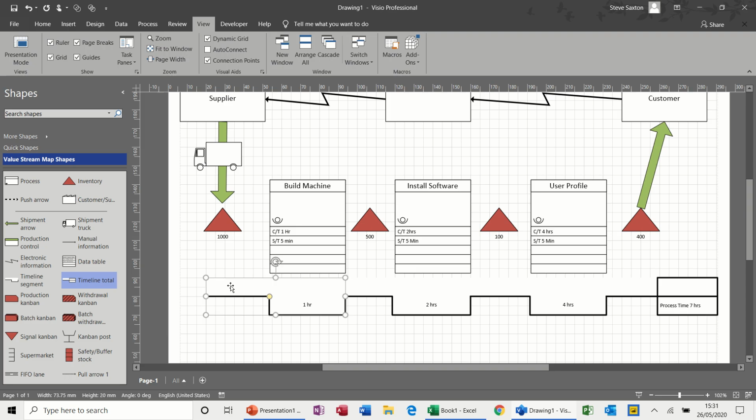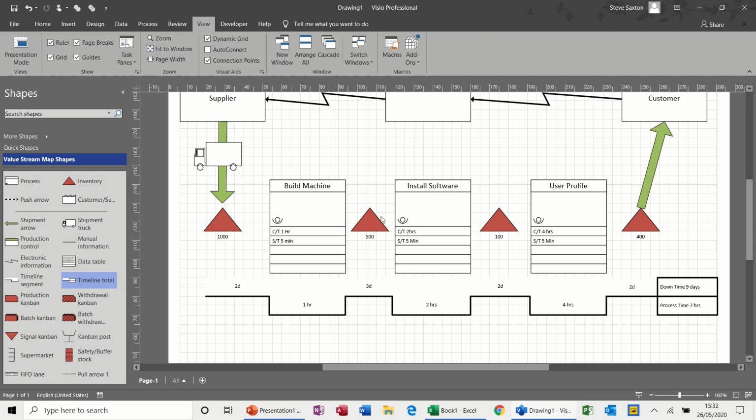Downtime, let's say this stuff sits in the factory for 2 days. It sits at that process for 3 days, and it sits at this process for 2 days, and it sits there ready to ship for 2 days. So altogether you've got 2, 5, 7, 9 days downtime, 9 days. So basically things aren't earning any money for 9 days. You've only got a processing time of 7 hours, so that's quite a short time.